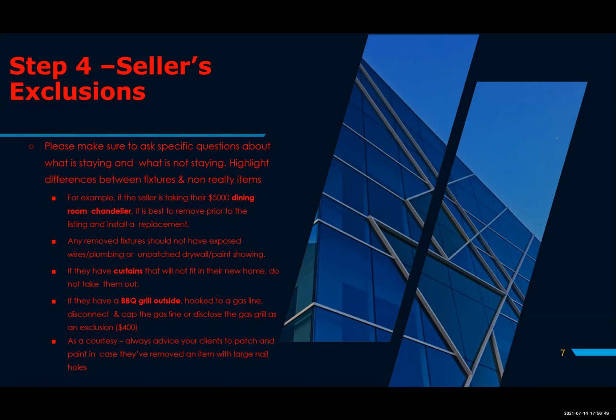So that's where it goes back to making sure you don't rush your contracts, and that whatever exclusions are there have been listed. The best and easiest way is just to remove those things. Otherwise, at that point, you might have to take matters into your own hands. We don't want you to do that, but it's completely up to you how you want to handle it. Does that make sense?